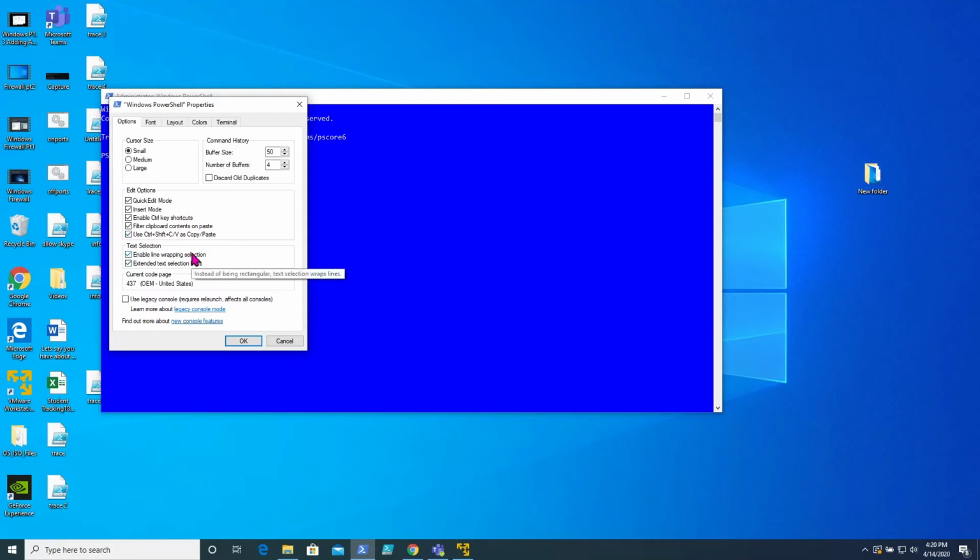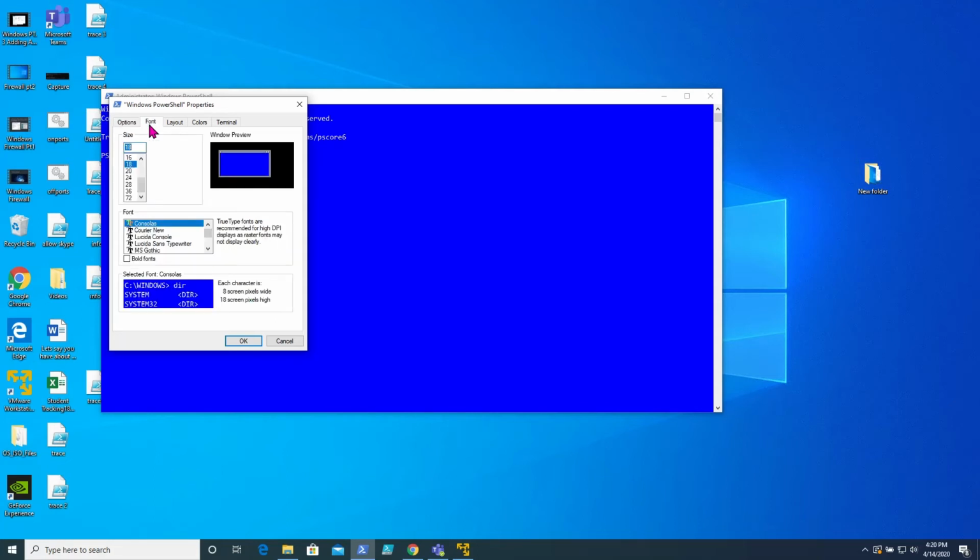I'll turn on Ctrl copy paste, that kind of stuff, because it's a lot easier because I'm lazy. You can use legacy mode, but for us, I don't think that's going to be an issue. Fonts, I like a good size font, but we don't want it too big.